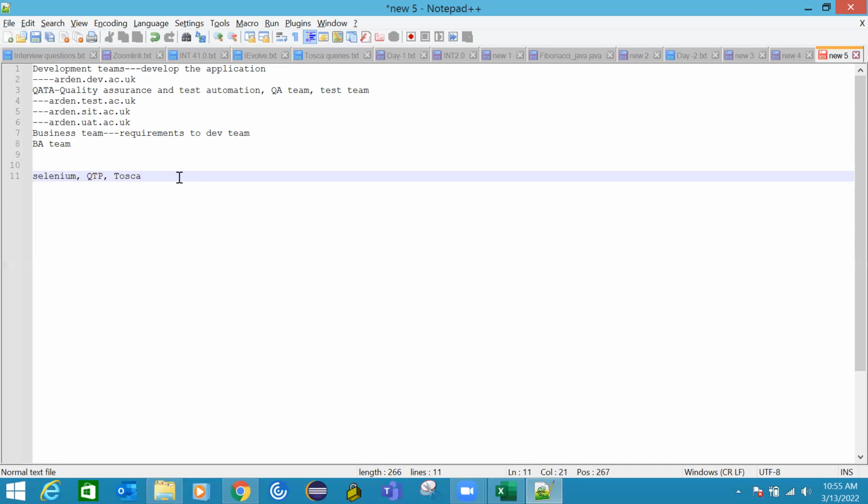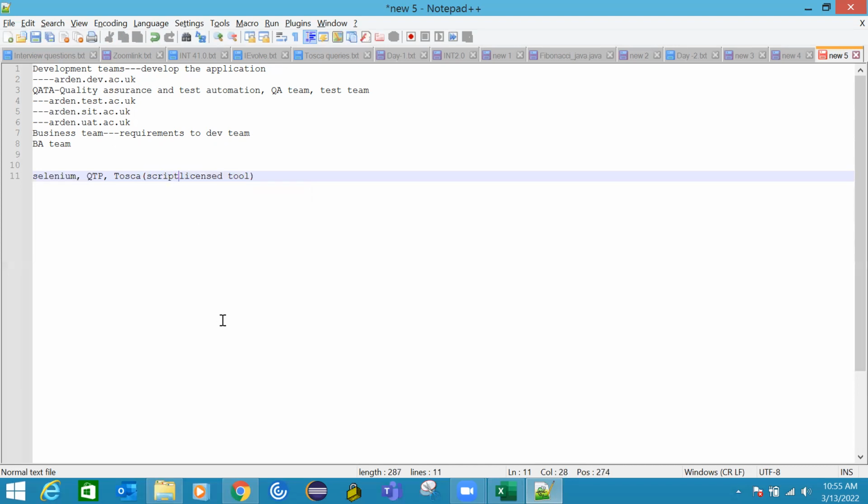So Tosca is basically a licensed tool. Tosca is also used to automate web applications, but it is a licensed tool. It is a scriptless but licensed tool.